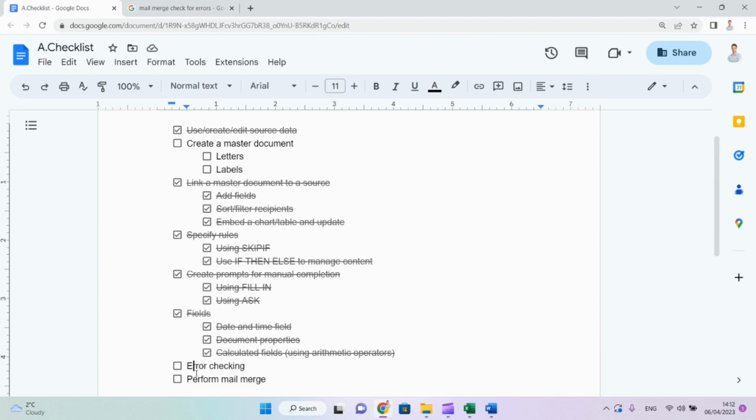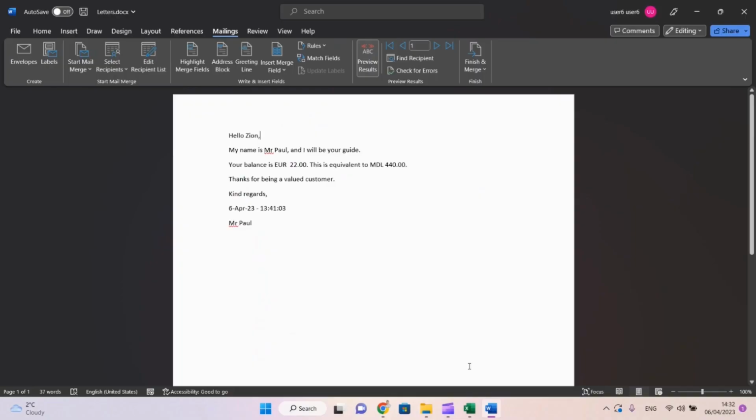Okay, next we're going to learn about error checking and performing mail merge, which are two very simple topics. So when they're talking about checking, they're really talking about using the spell checker. Here we see we have one spelling mistake because there should be a dot after Mr. The other thing you should be aware of is that a lot of mistakes happen with the formatting. So for example, if I scroll forward, I see that this is supposed to be negative 38 euros, but it looks like 38 euros. So we have to manually check as well, because not all records are going to be the same.